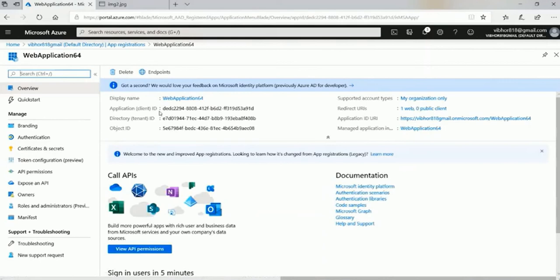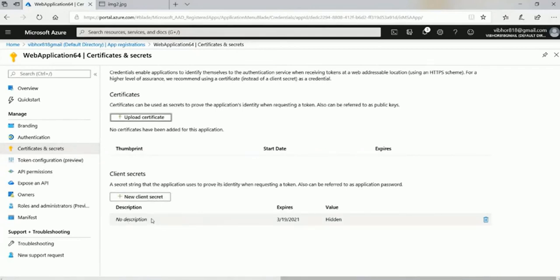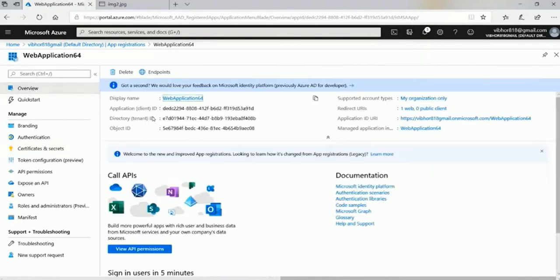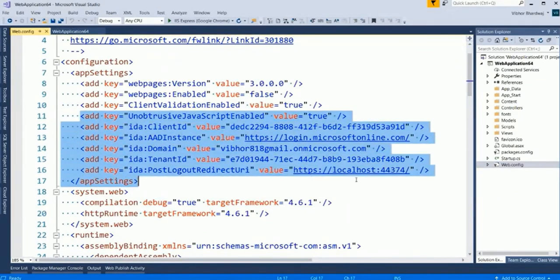So this is the application ID we have, and you can verify the last 4 digits are A91D. We have certificates and secrets, and here we also have the secret value, which has been hidden now. You can verify that this app ID, A91D, has already been registered or integrated in my project. So go to the web config file. We can see small changes in our code. This value comes once you have selected the work or school account and connected with your Azure AD. Here we have A91D.